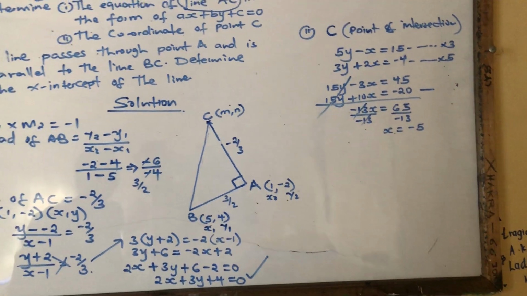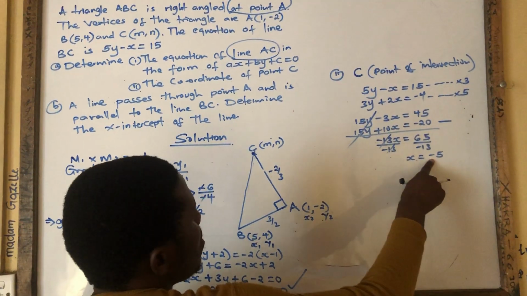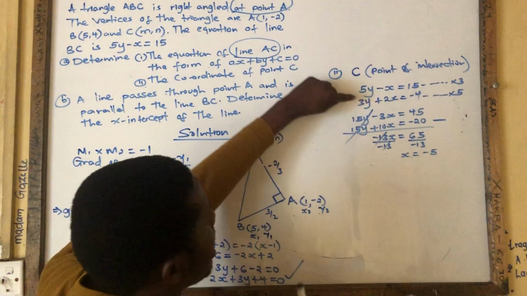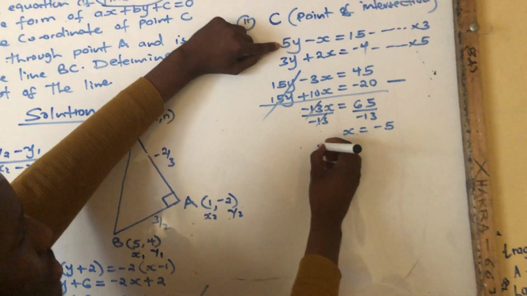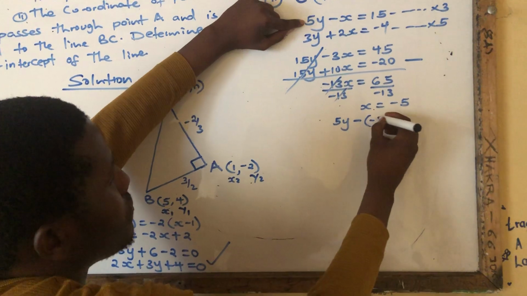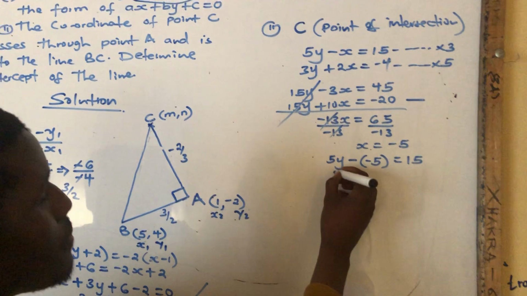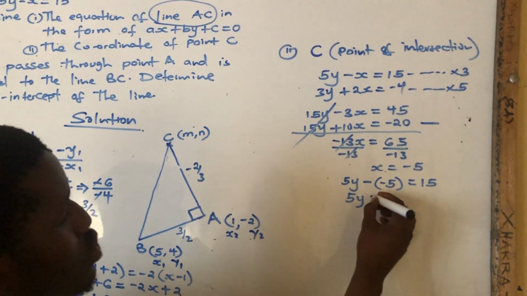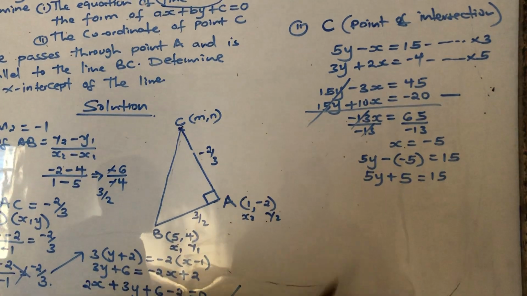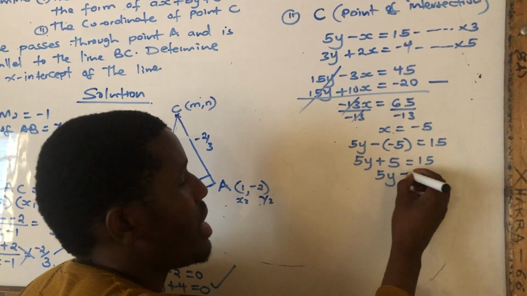How then will we look for the value of y? This value of x will be substituted either in this equation or this equation. Allow me to go for the first one. This is 5y minus x, which is negative 5, is equal to 15. This will be 5y. Two negatives should make up a positive, is equals to 15. The 5 will cross over to the other side of the equal sign so as to become a negative.